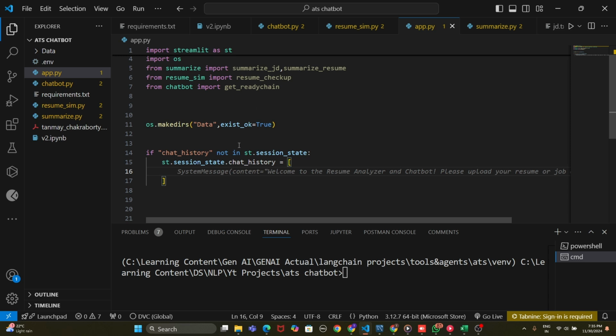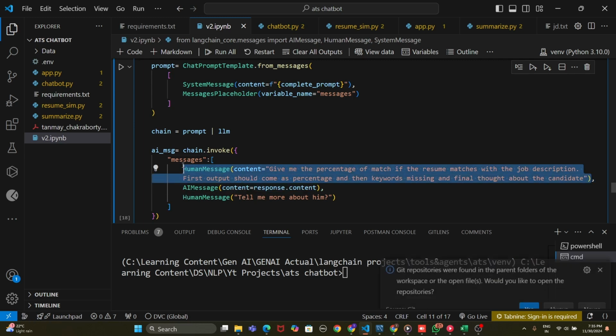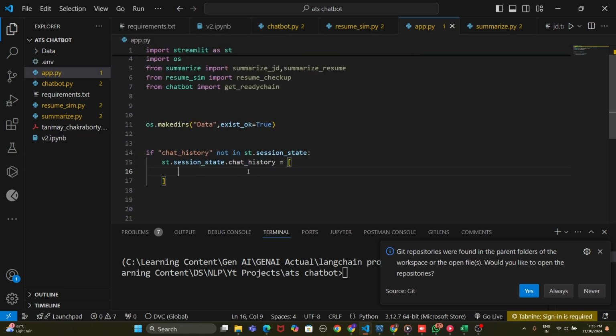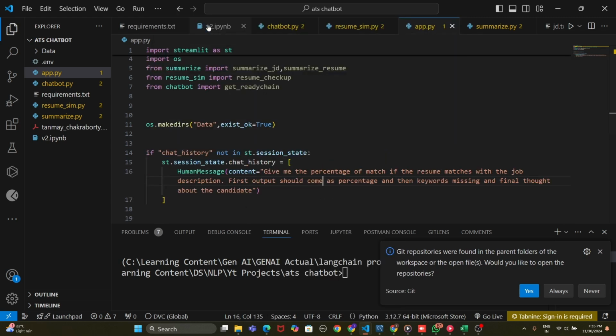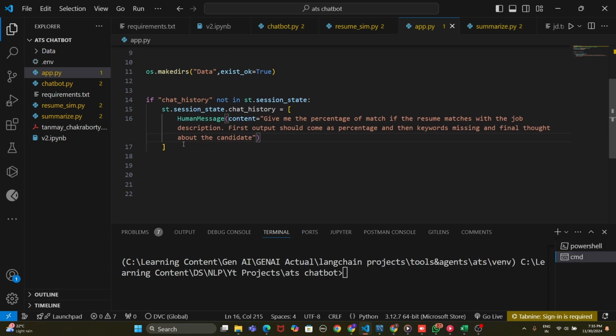You can remember, right? The chat history was the human message that I had. If I show you the human message, if I come here, yes, this is the chat history that I was talking about. This is the chat history that I want to maintain. So come here, that is app.py. Okay, so I'm maintaining this one. Now that is done.